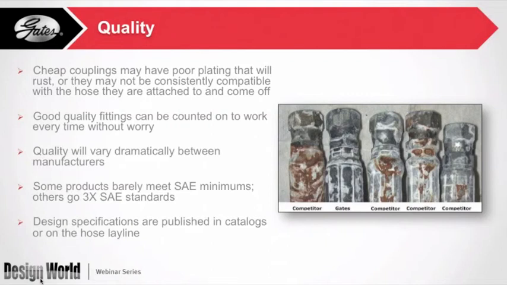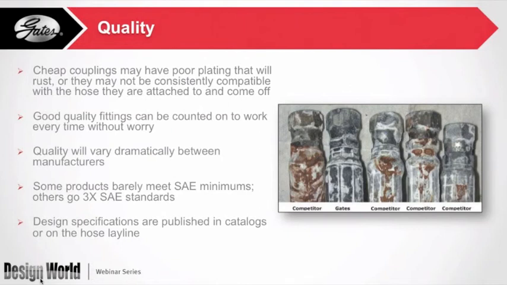Cheap couplings can have poor plating or inconsistent plating. If you've got an inconsistent plating thickness, then you'll change the coefficient of friction, which changes the holding ability, or the ability to not de-torque after it's been properly torqued. So again, a lot of manufacturers will have different plating thicknesses. You want to make sure that the plating that you have is compatible with the coupling and the coupling is compatible with whatever it's going to be attached to.